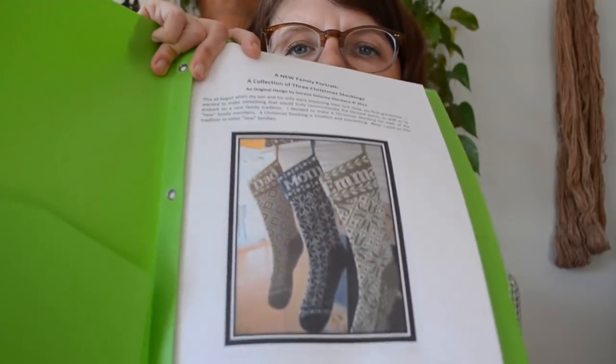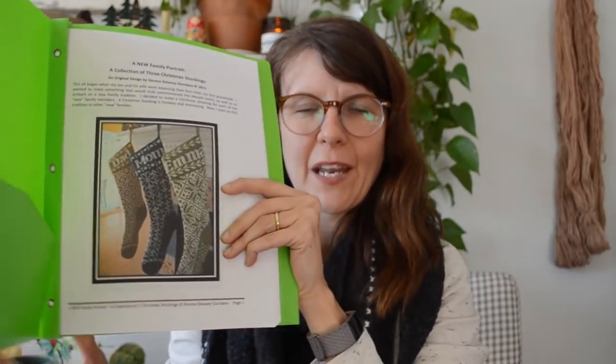So this is called the Family Portrait Stockings. There are 3 different designs there. I don't know that you can see that. Let's see. I will forever have focusing problems, won't I? Anyway, first of all, I'm going to knit 3 for our kids. That is my goal this year: get stockings done for the kids, which means I need to make 3 of them. I'm just going to use red and white, and there are 3 different designs, so each kid's going to get a different design. And in the future, if I knit Brad and myself stockings, she has other designs, so I can just buy 2 more patterns and knit us different stockings in the same yarn.